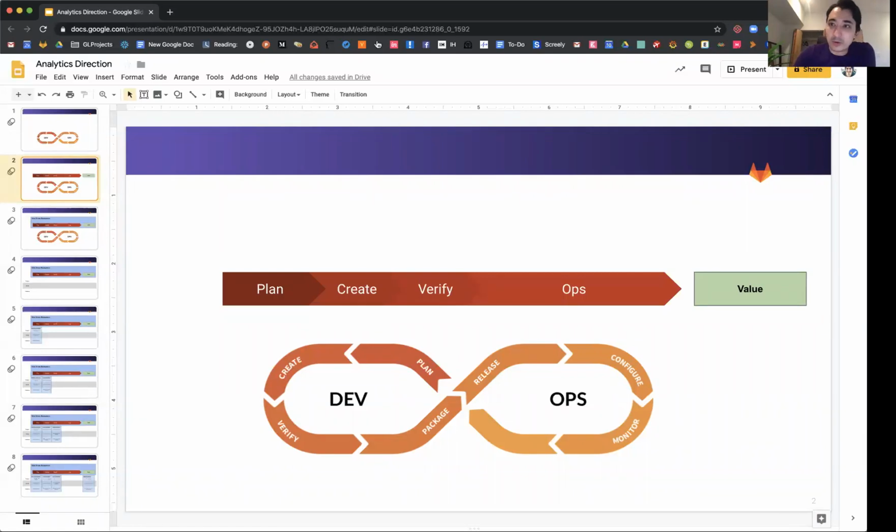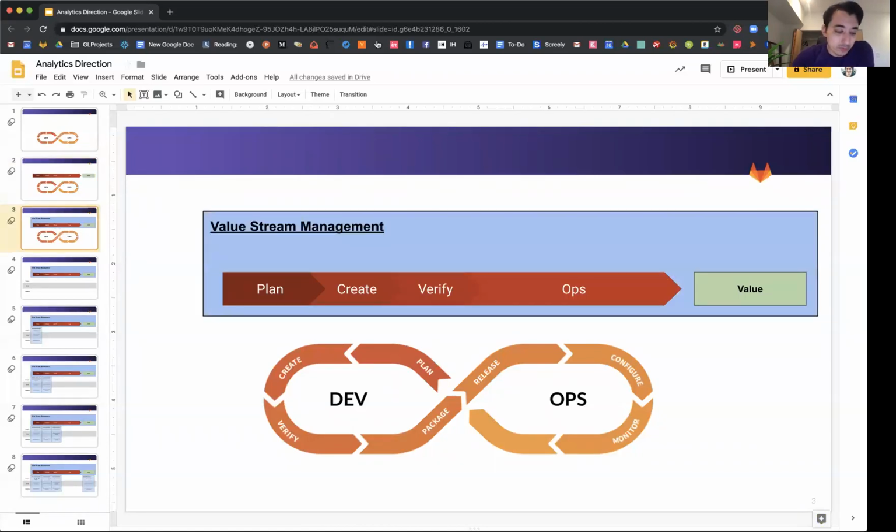It's business value, customer value, user value. There is some output of our SDLC that is resulting in something that is valuable. And I think that's the way that I'd like for us to think about this. We've refactored one of our categories into what we call value stream management to represent that end-to-end journey. And I'd like to see this reflected explicitly in our product. We are currently planning and working on renaming Cycle Analytics, which currently does this, but we want to go deeper.